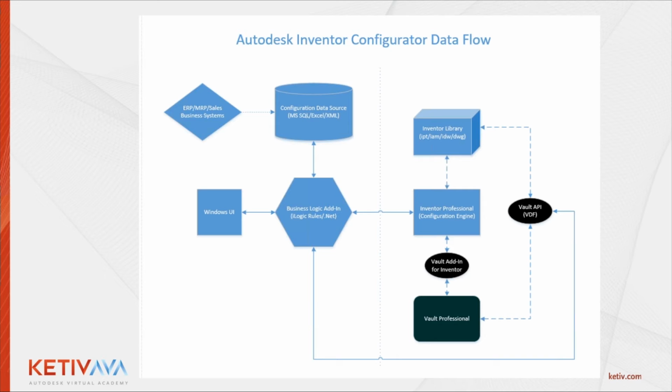That has capability of being a business configurator, a sales configurator as a front end, and then passing information to Inventor and other CAD systems in order to be a configurator as well. So a lot more in terms of where information is going to be coming from a data source and a UI perspective.